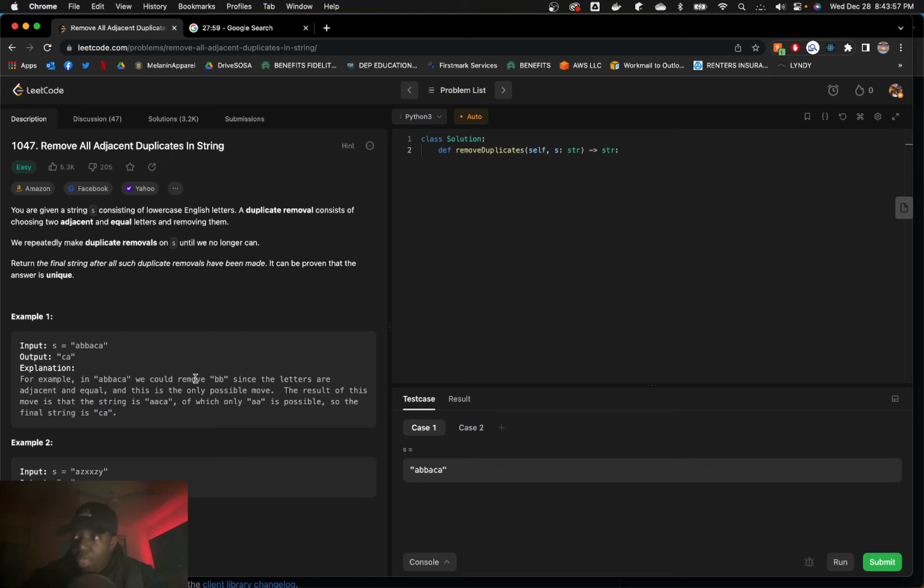Well, iterating over a string is necessary. And removing, let's look at it this way, right? We can iterate over the entire string, and we can build a new string that consists of none of the duplicates, correct? But it could make another string that then consists of duplicates.